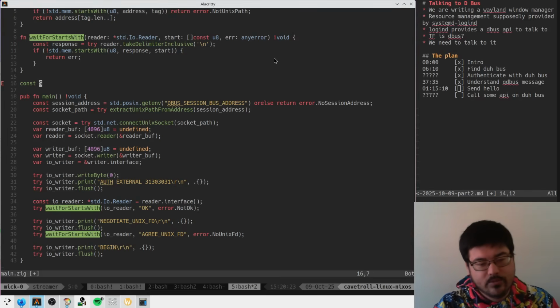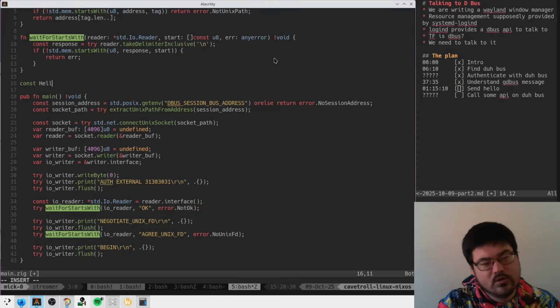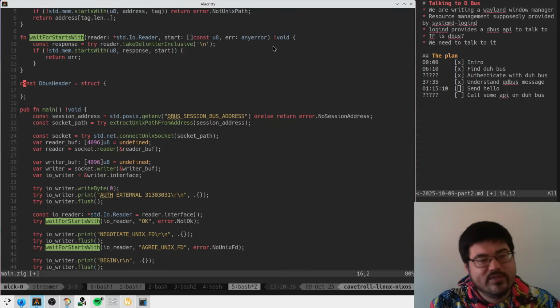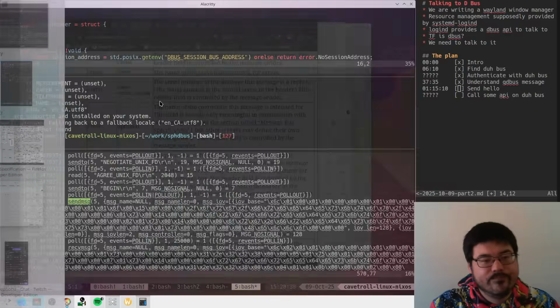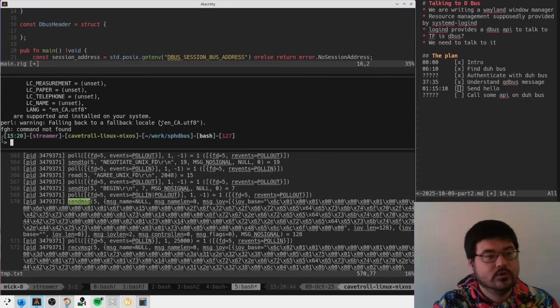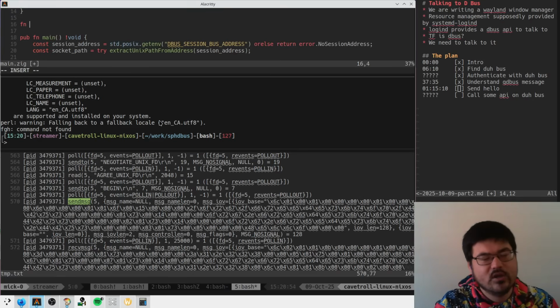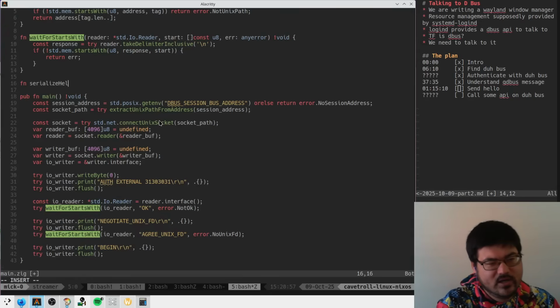So we want to serialize. Can we do this? Hello. I guess it's like the dbus header is kind of what this type has in it, right? And it was endianness. Do we want to, actually, let's actually do this. We'll get to an actual interface later. Let's just say serialize hello message into SumWriter.